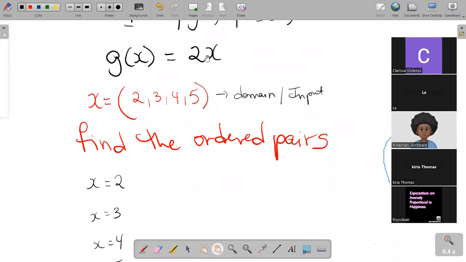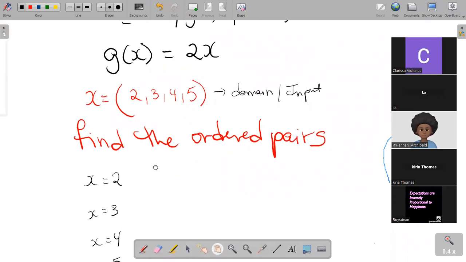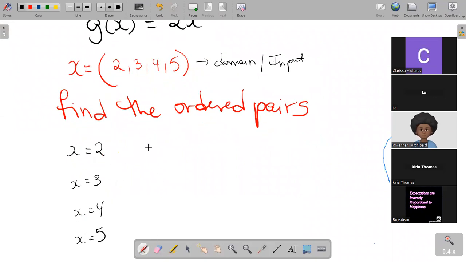Then what is our instruction? Our instruction is to multiply by 2. So our Y value would be equal to 2 times X. What is X here? X is 2. Everybody see that? So what is my answer then? My first answer should be what? 4, because 2 times 2 is 4.